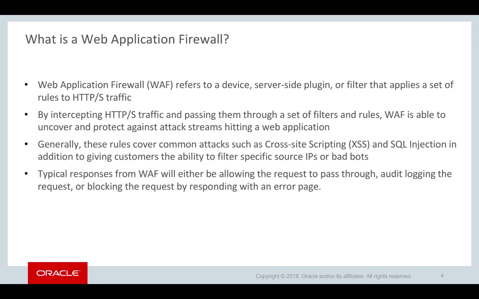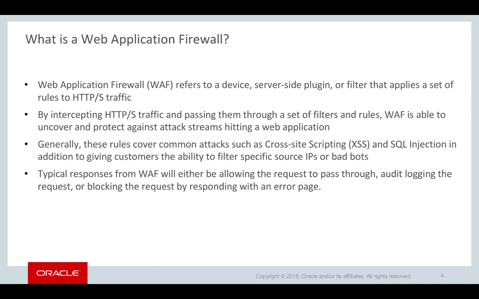So to get started, you need to understand what a web application firewall is. When you expose a web application to the internet, you want to make sure that your website is protected against bad actors who want to compromise it. A Web Application Firewall is a solution that helps protect websites and applications against attacks that cause data breaches and downtime.